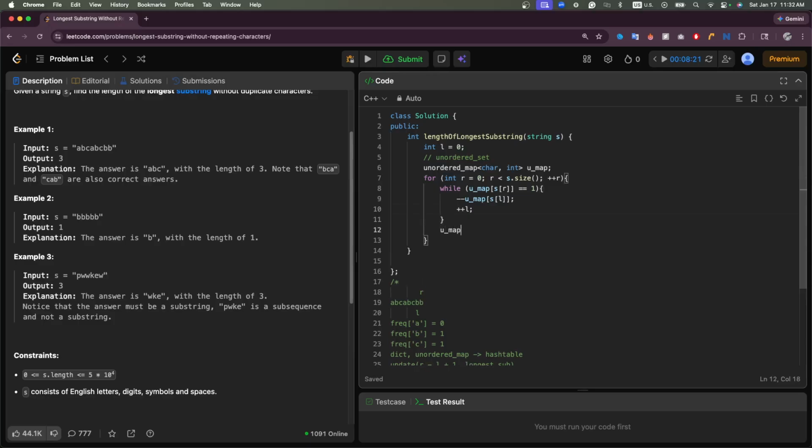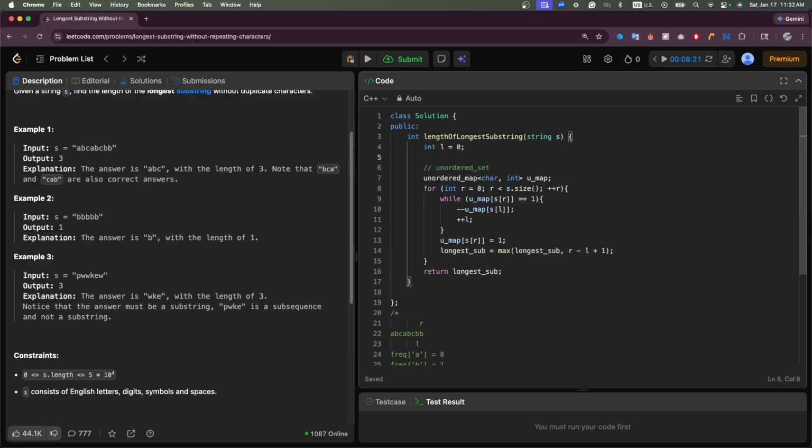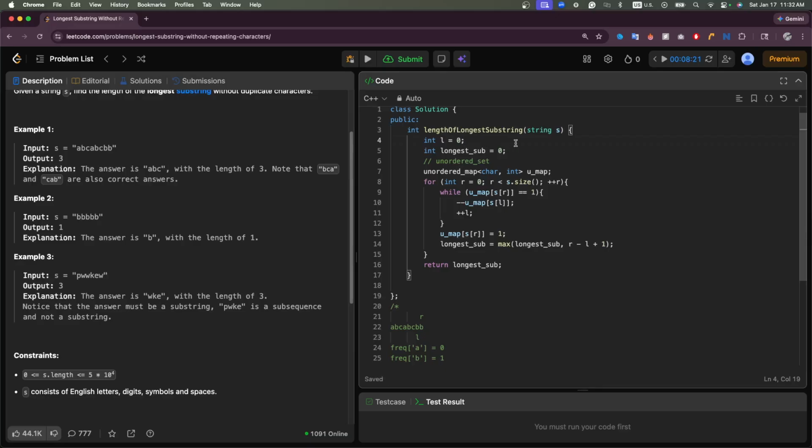And finally, we update the frequency of s[right] to 1, and we have to update the result, the longest substring. It's gonna be right minus left plus 1, to get the length of the substring from left to right, and the longest substring right here.